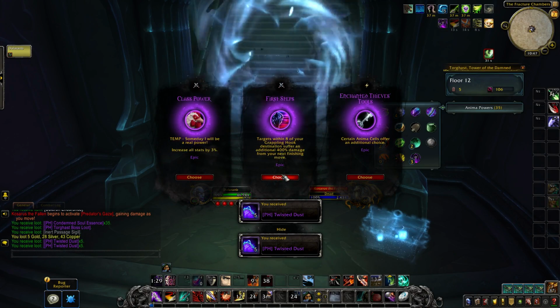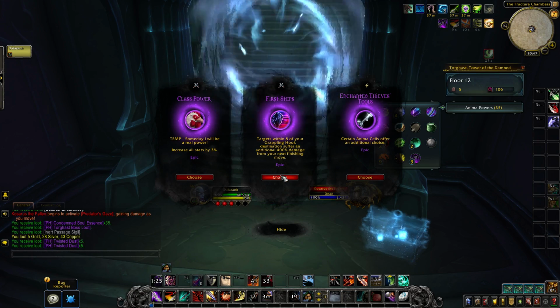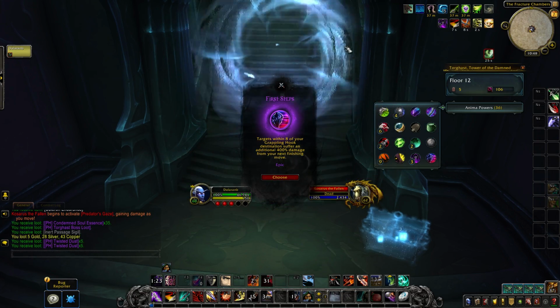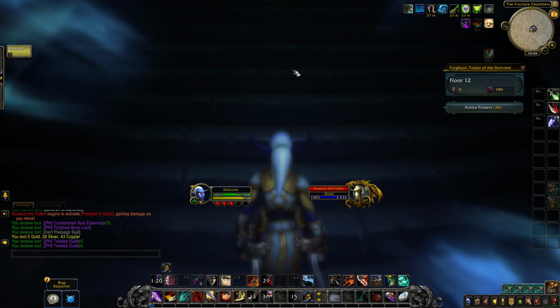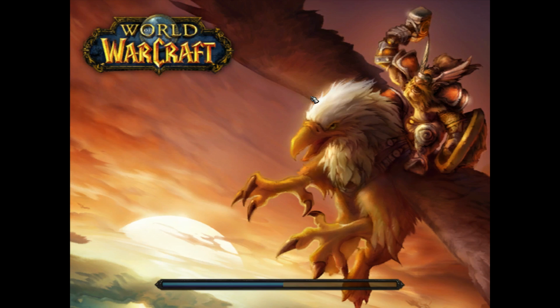We have grapple. Targets within 8 yards of your grapple hook suffer an additional 400 damage from next finisher move. We have to go with that one. And since we grapple quite often, being Outlaw and cooldown reduction and all, this is going to be quite nice for a big finisher.